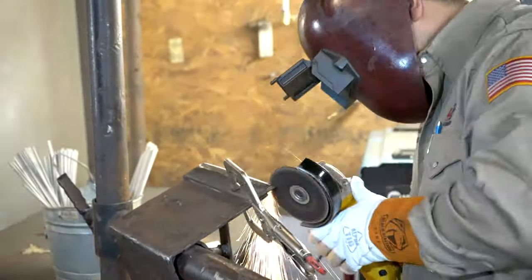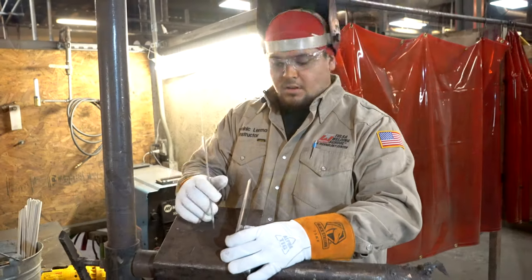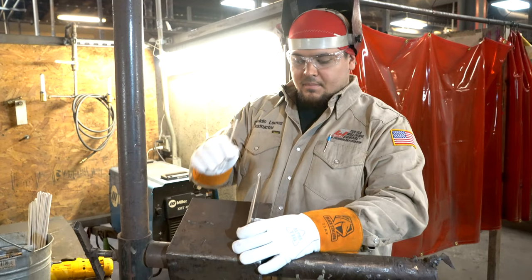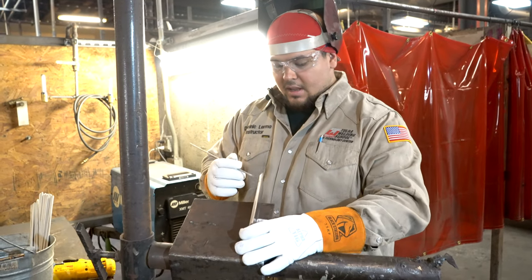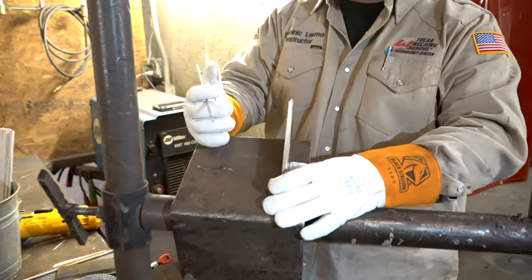Okay, this is our final product. We've already cleaned the bevel plates, on the top, on the back, and the bevel itself. And now we've put a land on it. So this is what your final product would look like.